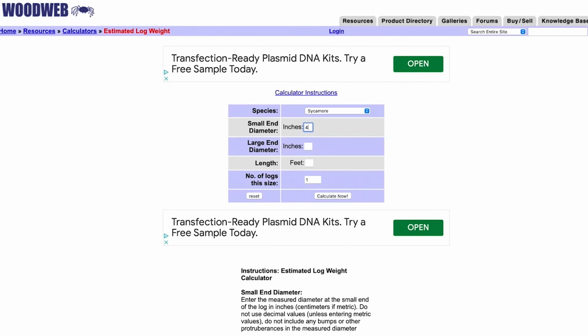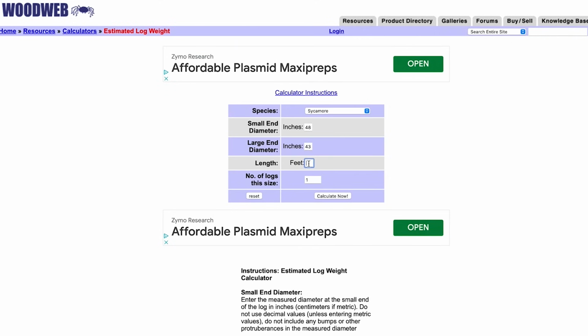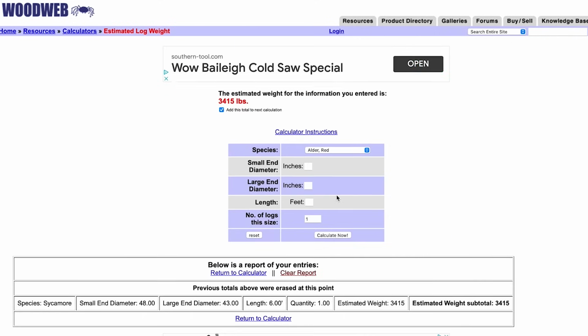There's a fancy calculator over on woodweb.com that calculates the weight of a log, so I put in my information and found that the Sycamore log I have is about 3,200 pounds. Now I have a Tundra truck that can haul a little under 10,000 pounds. I have a flatbed trailer that can easily handle the 3,200 pounds, and I have an 8,000 pound pulling capacity winch on that trailer. So I had the equipment to do it. I didn't feel like this was going to be difficult at all, and boy was I wrong.